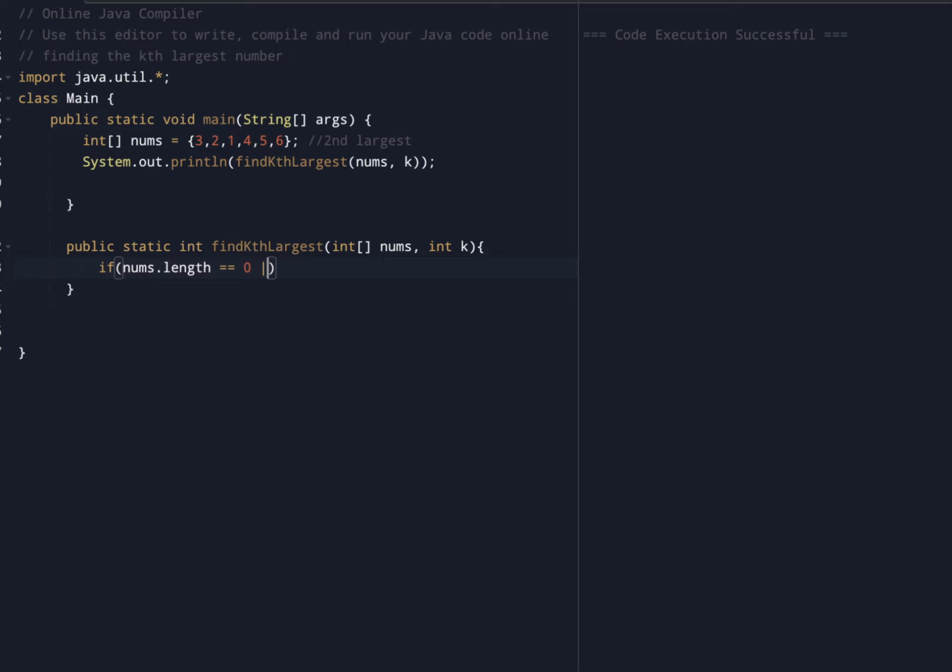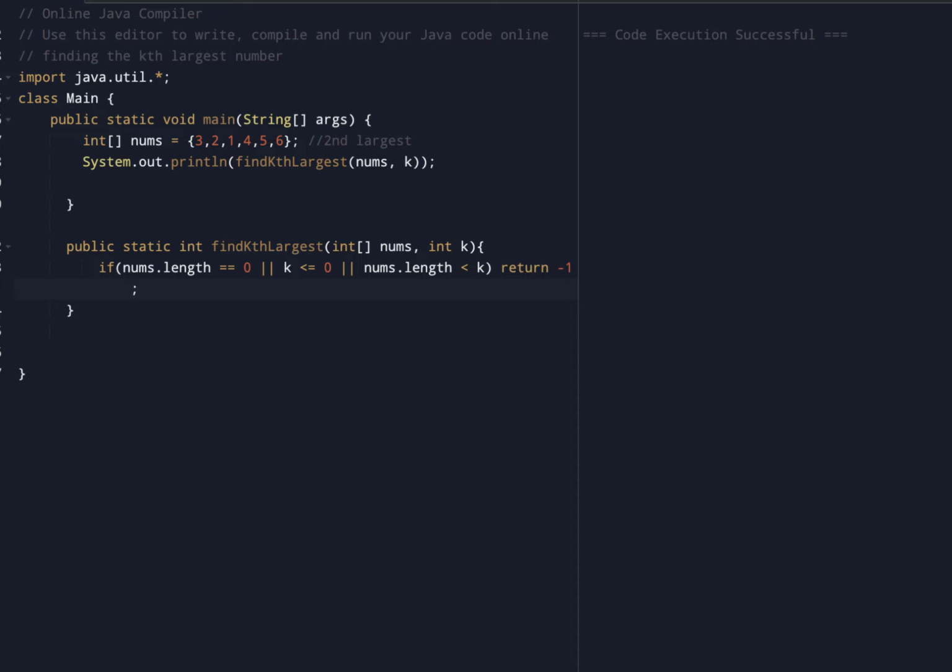If the length of the array is equal to 0, or if the second largest or third largest is less than or equal to 0, no point in going forward and checking it. Or the length of the array is less than the k value, in these scenarios I'll be returning just 1.